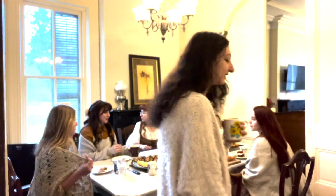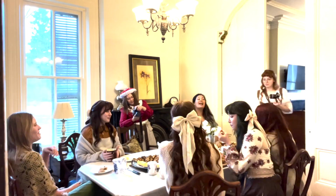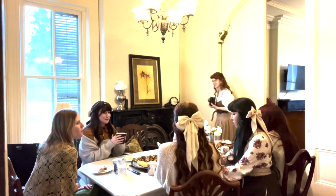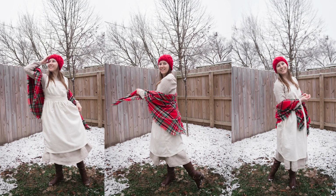I had a lot of fun styling this for a cottagecore, both coffee shop and winter cottagecore photo shoot with some friends over the weekend. And I also enjoyed our first snowy morning here in Richmond by putting it on and doing some self-portraits. But I just had so much fun wearing and making this pinafore.